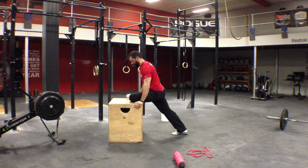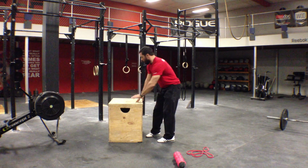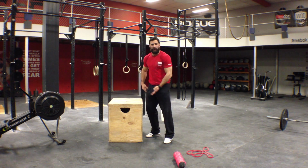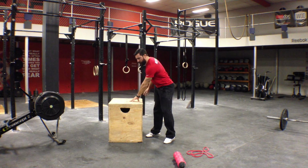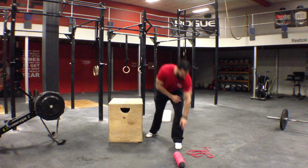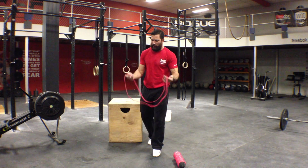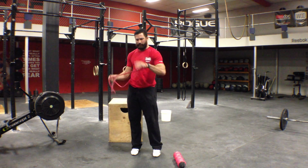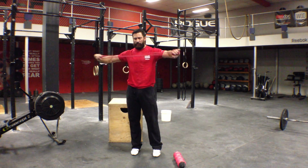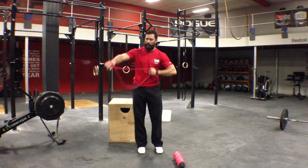You get 2 views here. And you can already see I also have some imbalances where my right side was much tighter than my left. So this is something I would work on. Once I finish with the box, I'm going to move over and I really need to start loosening up those shoulders. So I got myself just a stretch band here, rolled around each hand. And the first thing we're going to do is start doing our shoulder dislocation drills, right? Except we're going to use a band.